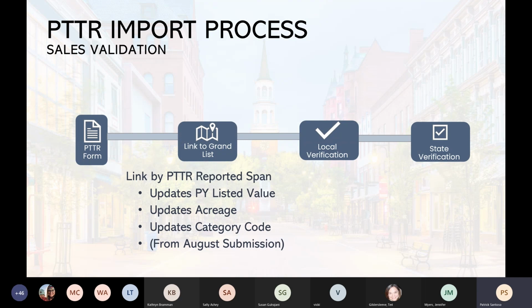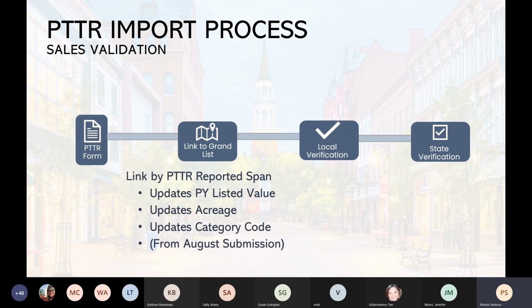Where it was different last year is once it's recorded with the Department of Taxes, we pick it up. So previously you would do this work in VTAX and My VTAX. Now you're going to do it in VTPIE. So we pick up the PTTR returns, and some of you know we were on pause there for a little while. There was an issue with the clerk validation in the tax software. That has been resolved, so we're back on our regular weekly schedule of processing the PTTRs.